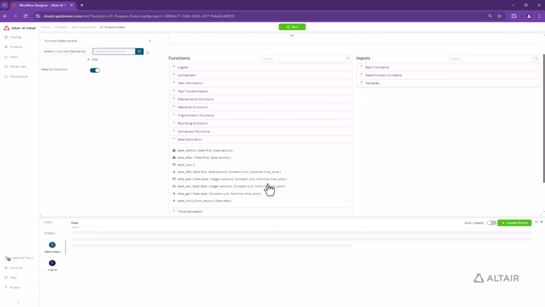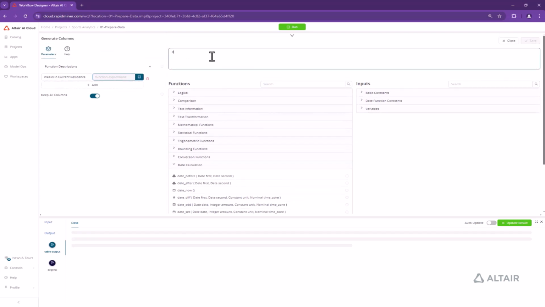to utilize. So here I'm first going to go and type in date diff, or a date difference calculation. And we need to give it 4 arguments. So the first argument that we're going to give is our starting date, and we already have that in our data set. So I can type in moved into current residence.